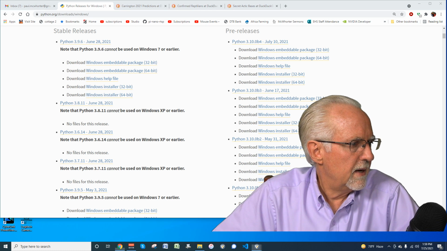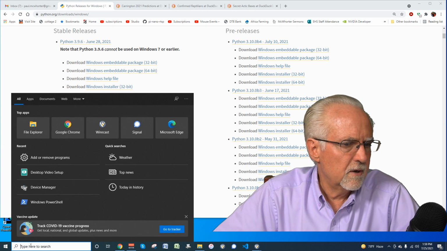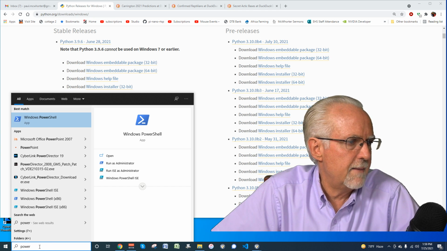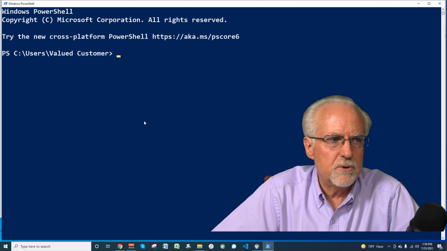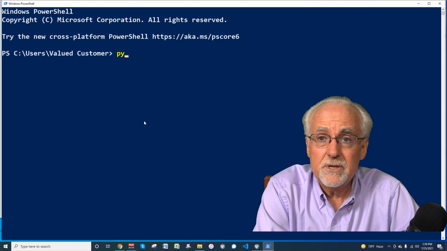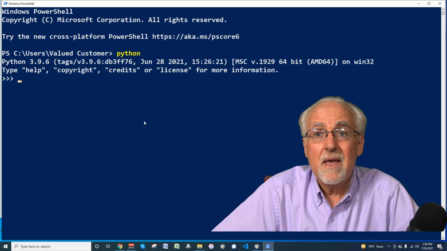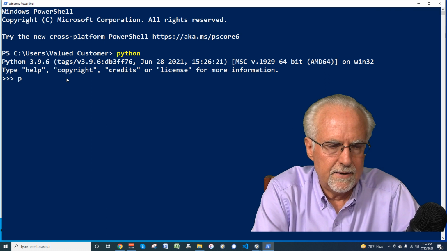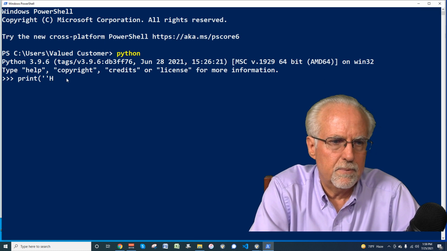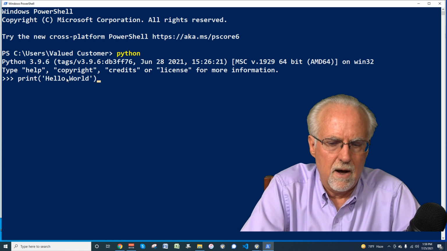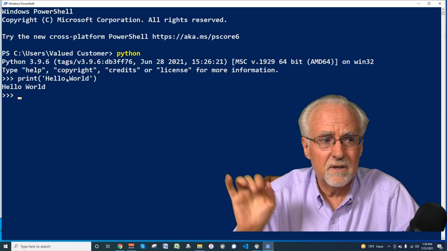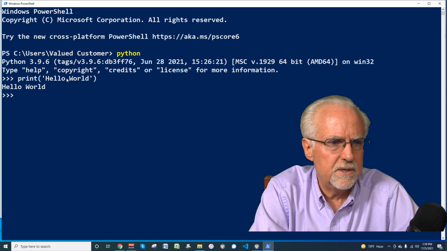Let me turn that label off, and down here what I want you to search on is power, for your Windows PowerShell. I just type power, and I'm going to open up the most excellent PowerShell, and then I'm just going to type Python. And boom, we're now in a Python interpreter. So I could say print, open parentheses, hello world, close that off, hit enter, and boom, hello world. We wrote our first little line of Python code in this series of lessons.